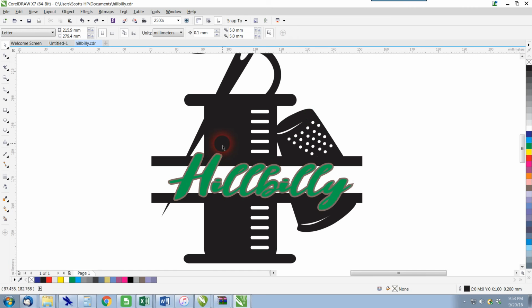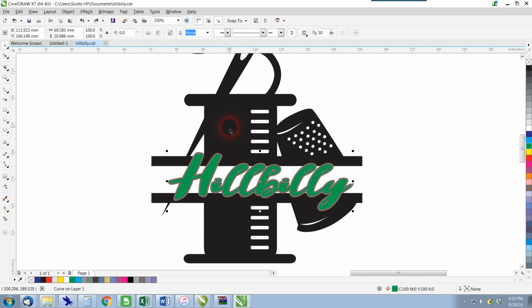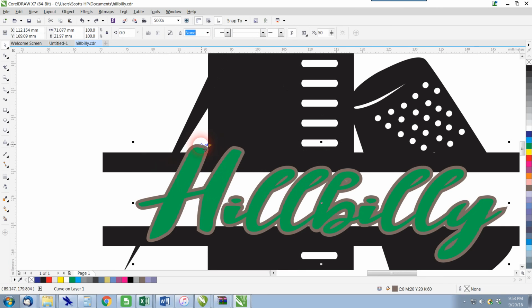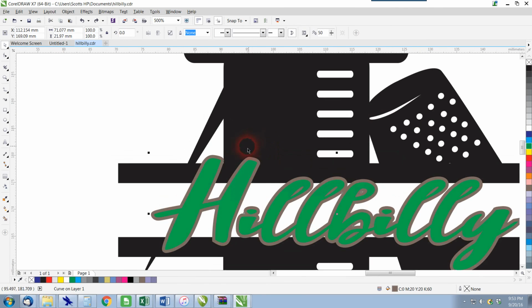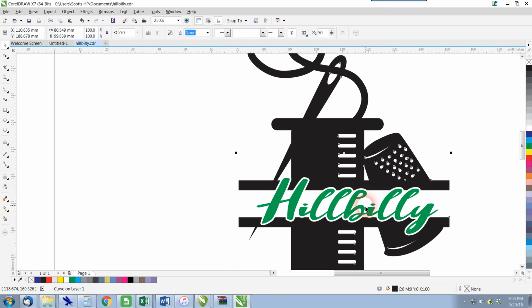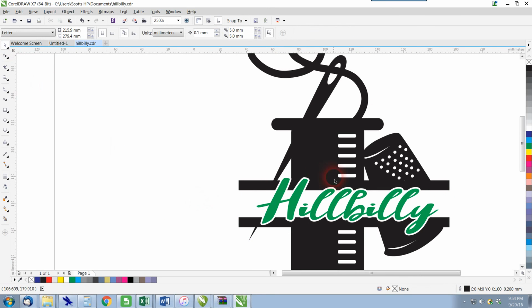So now that we have it as three pieces, we have the lettering on the foreground, we have the black image on the background, and we have the gray that we don't want to see, we just simply select the background as well as the gray foreground. So I've got the two objects selected and I choose Back Minus Front. So what that's going to do, this one is the Back Minus Front, it's going to take this back object and subtract this front object, leaving just the green lettering and the shape behind it.